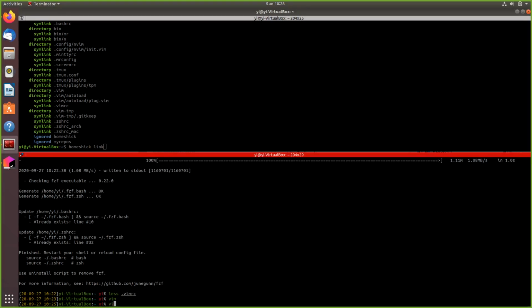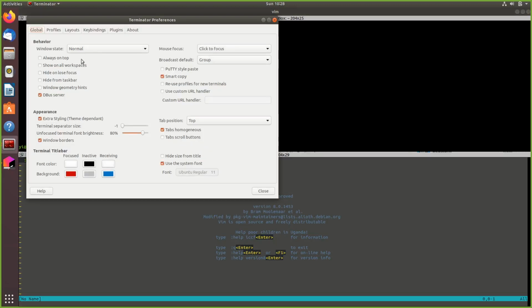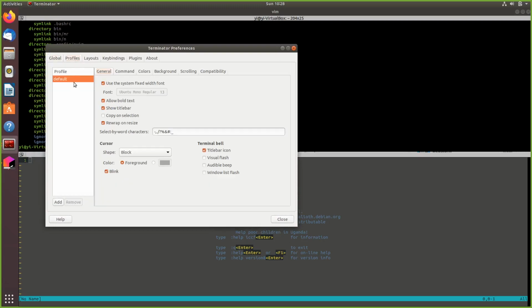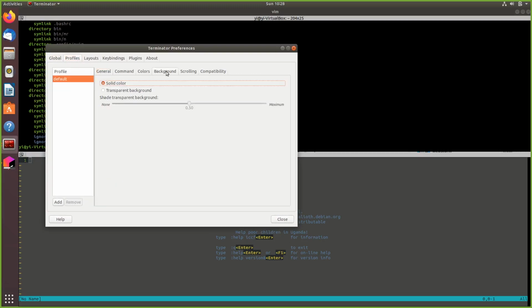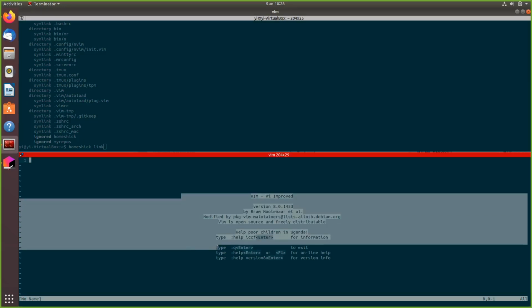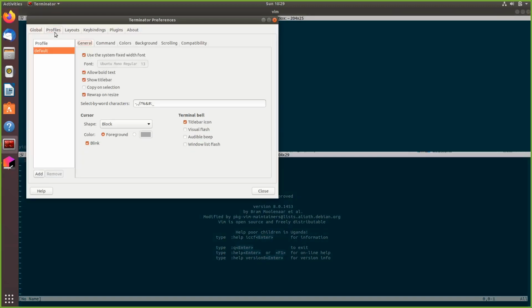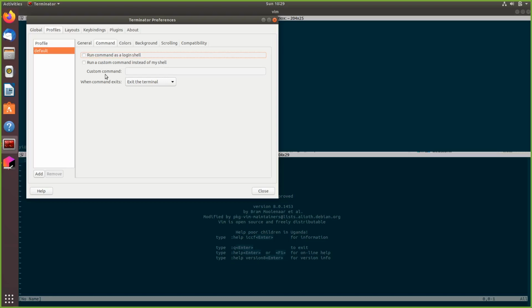I'm going to continue customizing my editor. You see this color doesn't really mix pretty, so I'm trying to optimize the profile of my current terminal. I'm going to change the color to a different palette. I'm going to use Solarized Dark. It's probably good for my eyes. Okay, now it looks better. Here is one thing, run as a login shell. I'm going to click here.